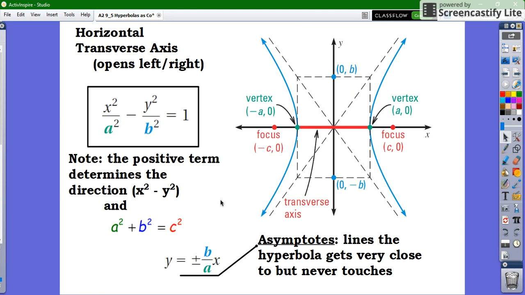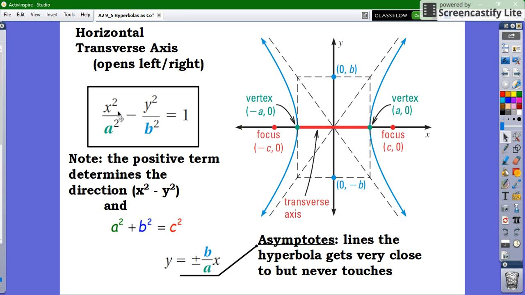Now, some of the definitions for a hyperbola are, again, also very similar to an ellipse. You'll notice that the overall equation is very similar. The one major difference, pun intended, is that it's now a subtraction, not a sum, not an addition symbol in the middle. We're now finding the difference between x squared and y squared to give us 1. A squared will always be in the front this time. A is not always necessarily greater than b, as it was for an ellipse. A squared will always be in the front or in the positive fraction. B squared will always be in the second fraction.